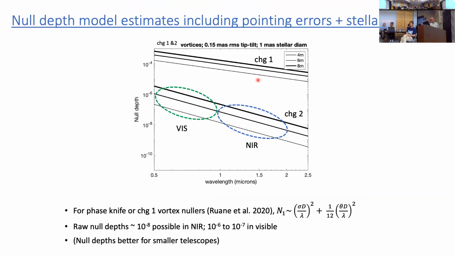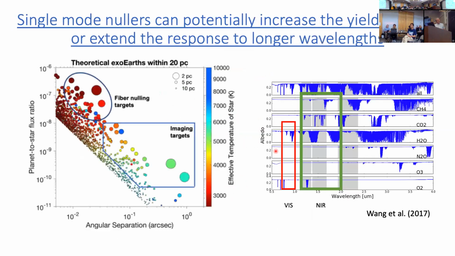And that gives you what could we use this for? So we made some null depth estimates for various charges, and you can see the null depth versus wavelength here. And it actually gets pretty good in the near infrared down here. The visible is not so great, so I'm not going to sell that. And we've got equations for these formulas, but remember this near infrared region, 1 to 2 microns for one charge. And you can see it's got interesting spectral features, 1 to 2 microns.